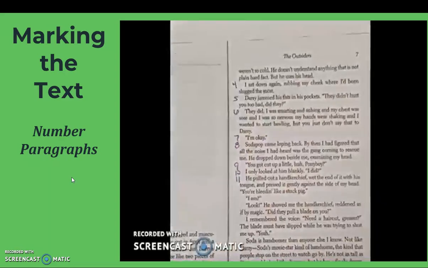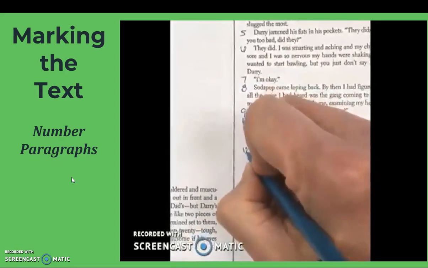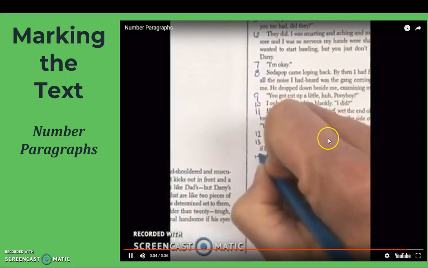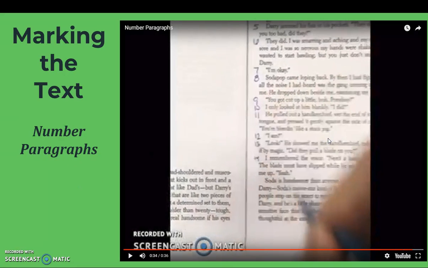You can see there's a lot of paragraphs in this passage because there's a lot of dialogue. Paragraph 12, paragraph 13, and 14. The lesson here is to always look for the indentation. In literature, paragraphs can be as short as 2 words long. It just indicates where a new paragraph begins with an indentation. There is no rule that a paragraph has to be a certain number of words long. Continue on numbering. Right now you can see I remembered that paragraph should be paragraph 14. Continue on until you're finished and see what you end up with.